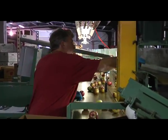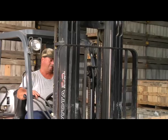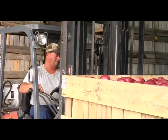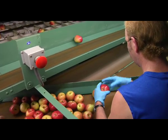It means a lot to me, but you know, my grandfather started the business in 1948, and then my father took over in the late 1960s. And I'm a third generation apple grower, and I wouldn't be where I am today without what they have done. And at the same time too, I have a really great group of employees. So yeah, I got the recognition, but to me, it should have been spread out to my grandfather and father and all the good employees we've had throughout the years and right now.